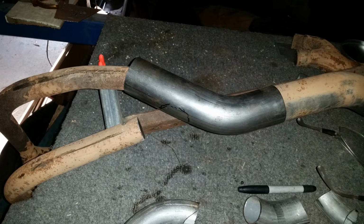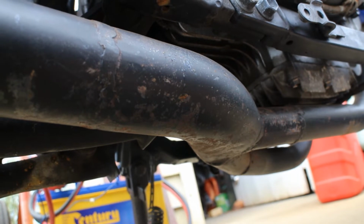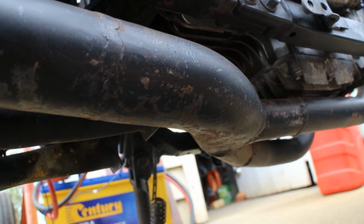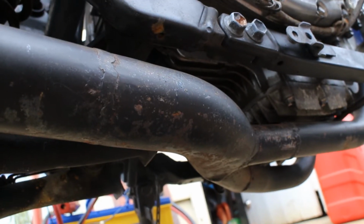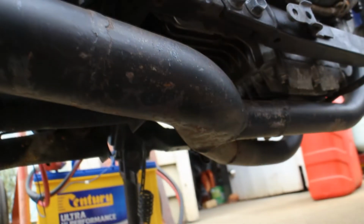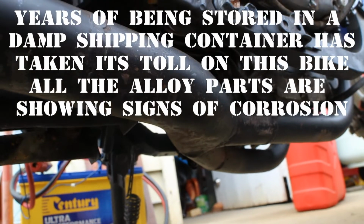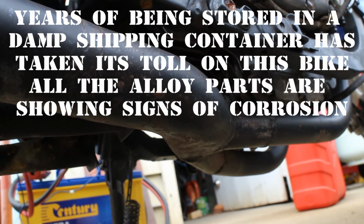Now this was done before I had my TIG, so it's got some nasty little MIG welds that have just been ground back as far as I dare. I didn't really feel the need to grind them back flush because I wasn't entirely certain about the amount of penetration that it had, and it will work fine. That joint is actually just underneath the frame, so you generally don't see it from the top. But after the whole thing was done, I sanded it up and then painted it with some high temp exhaust paint, which seems to have come off in quite a few places, so probably not the best paint. Anyway, let's see what it sounds like.